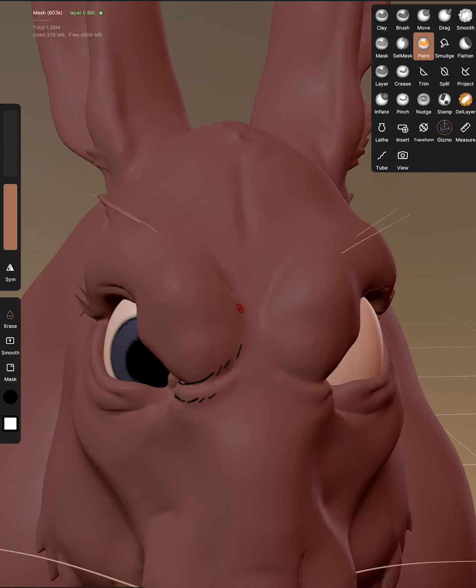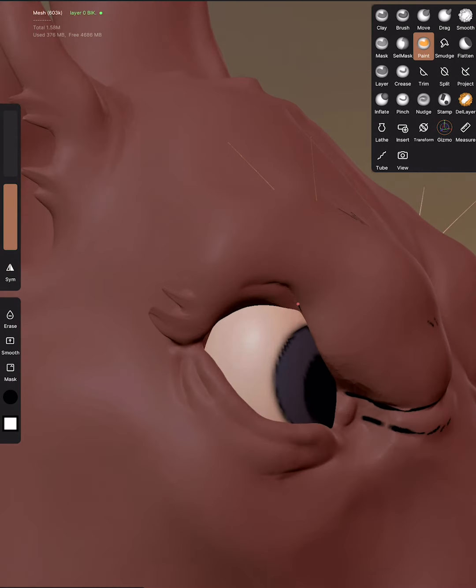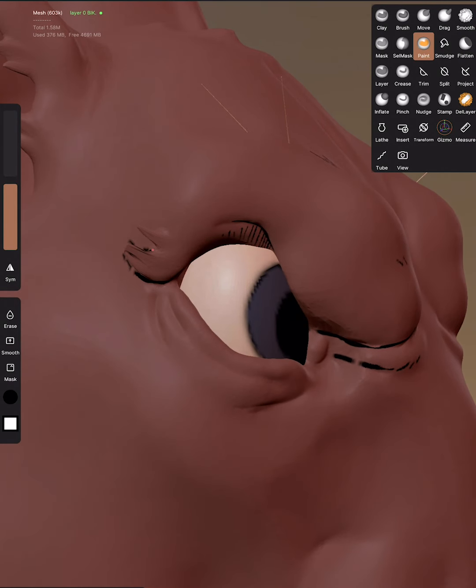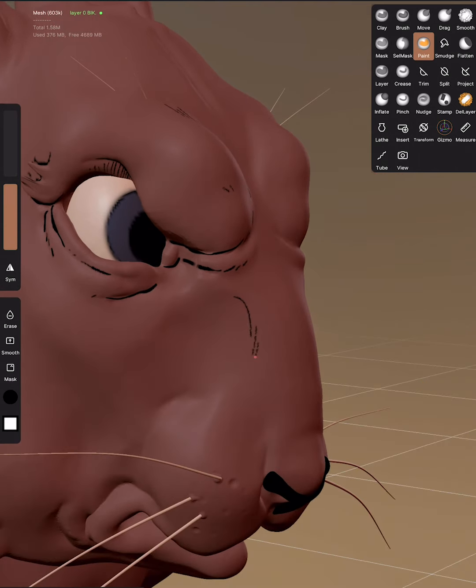Usually what I do is I add an extra layer or a unique layer just for the line work. I've always loved drawing in pen and ink, and this is really very similar in a lot of ways, except you can kind of add certain elements to a pre-existing sculpt.